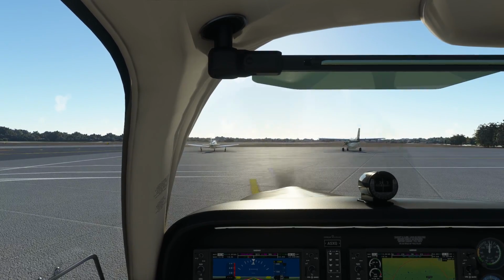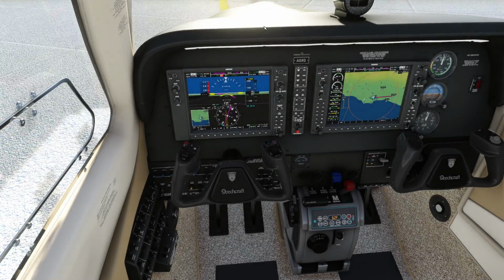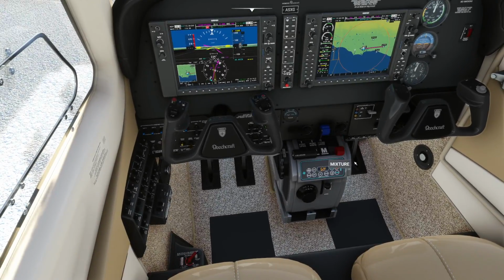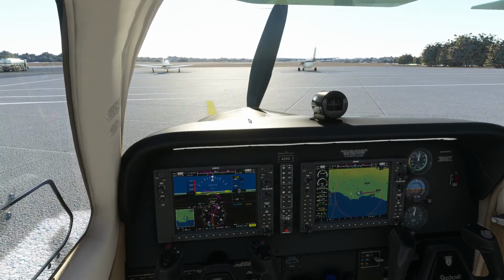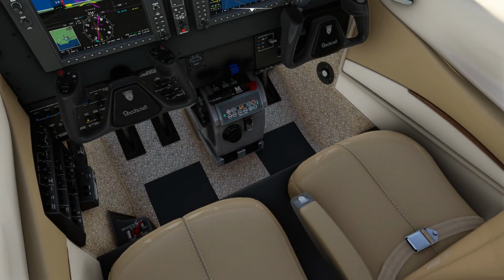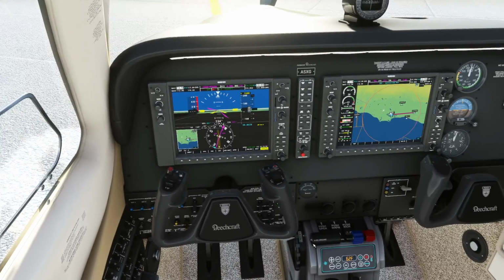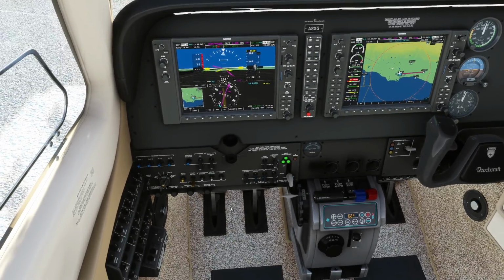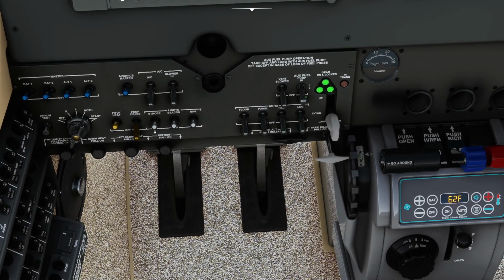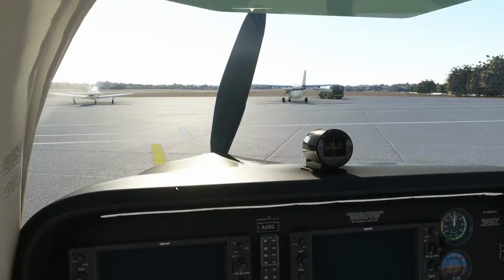Okay, parking brake on. So obviously switching off the aircraft is a case of pulling the mixture back, which will cut the engine. We can turn the fuel valve to off, and then we can go and pull the pitch back. We can come down here and turn the outside lights off. We can turn the avionics off. We can turn the alternators off and the battery off and the ignition off, and that's it, we're done.